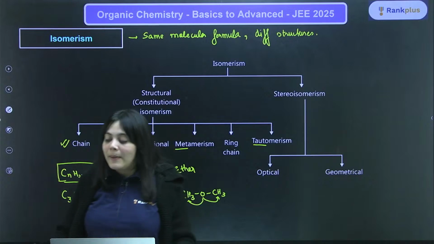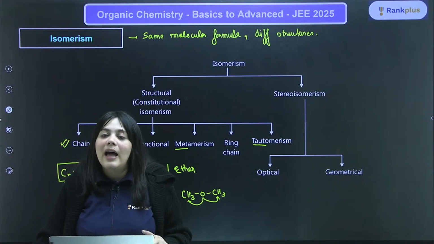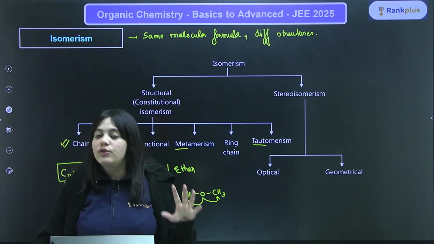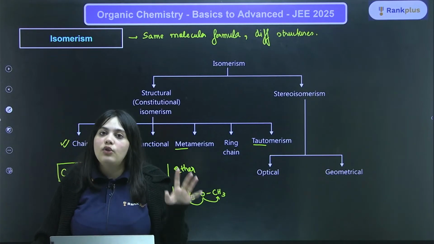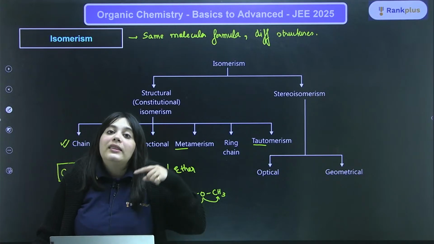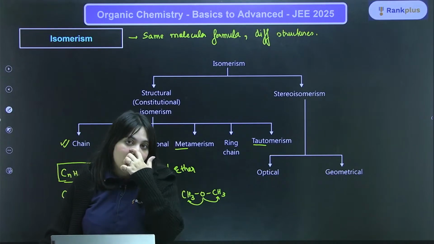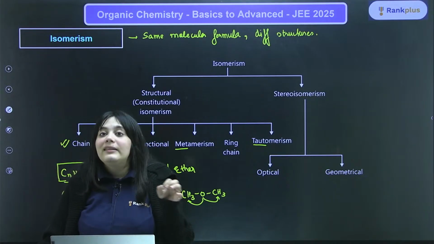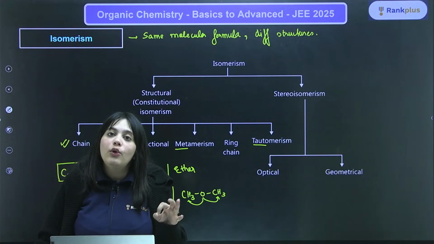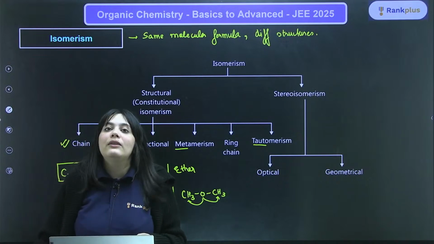And once again, remember one more thing from my side. As they've reduced the syllabus, last year what happened? That was the first or second time that the syllabus was reduced so much. Last time the paper was comparatively easy, and because the paper was so easy, we saw such a high cutoff, right? But this year, I do not think the paper is going to be that easy. It's going to follow the previous JEE Main's trend, where the paper used to be difficult.